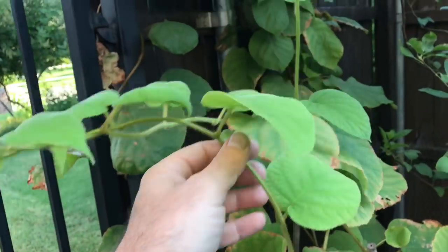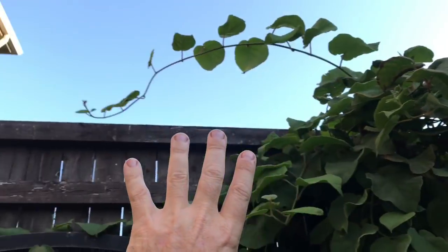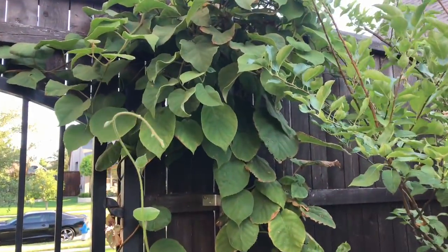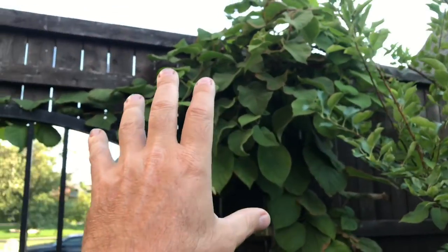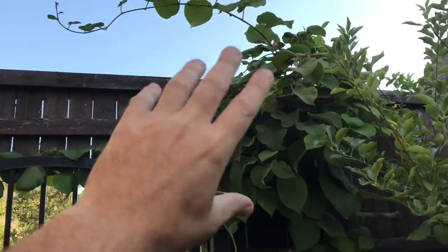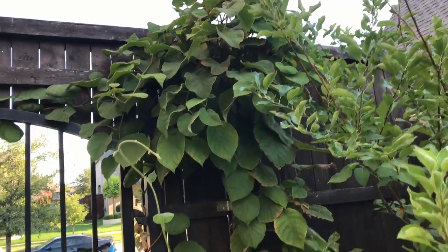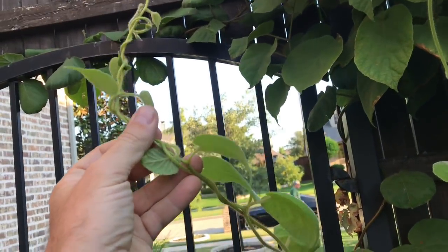That's what's going on with a lot of these — I've got kind of a tangled mess up here, but all of this upper canopy will be removed come winter. Look how much foliage they put on. Part of me wants to kind of leave it a little crazy, just so it grows all around here like I've talked about in previous videos, and just let it do its thing and see what kind of flowers it produces.